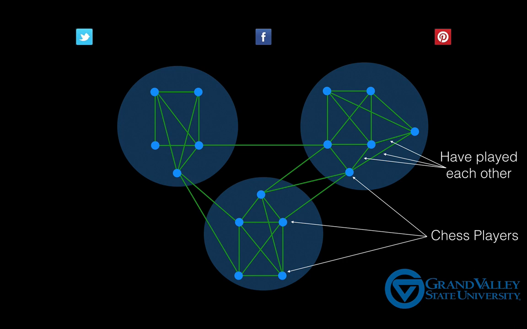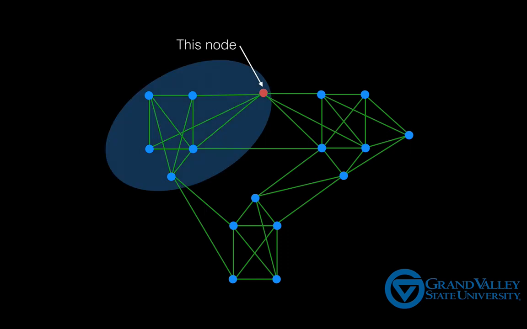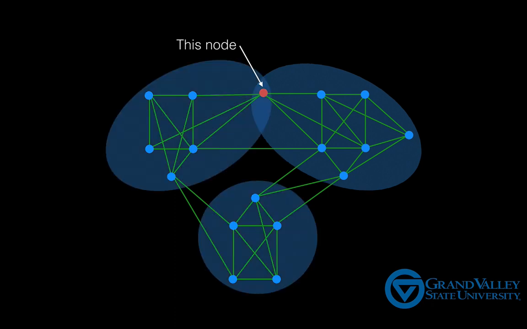Notice that individuals can belong to more than one community. Consider this graph. The red node could reasonably be assigned to the community with some nodes on the left, a community with nodes on the right, or both. Whether it's reasonable for a node to belong to multiple communities at one time depends on the context of the interaction. It makes perfect sense in the context that we've talked about, Facebook and a chess club, but there may be others where membership should be exclusive.